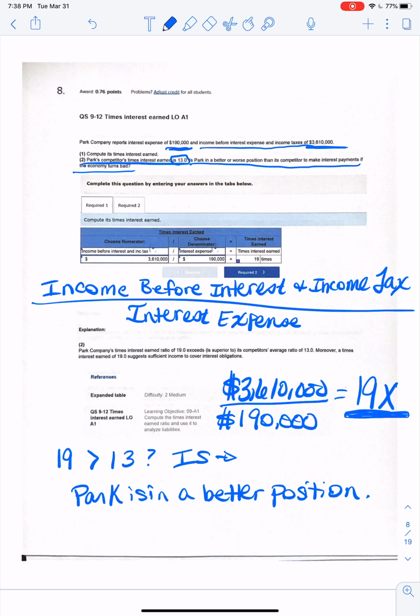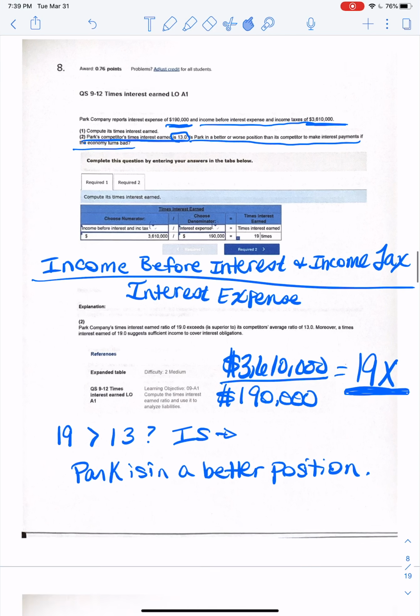And you say, well, why does this matter? Well, if you can't pay the interest on your debts, it's called defaulting on your debt. And if you default on your debt, then there's a very good chance your debtors are going to decide to call due all of your debt all at once that they hold, and this can put you in a very precarious situation that you would like to avoid. So we want to make sure we are at least able to pay the bare minimum and pay these interest amounts on our debt. Okay? So that's the end of question number 8.